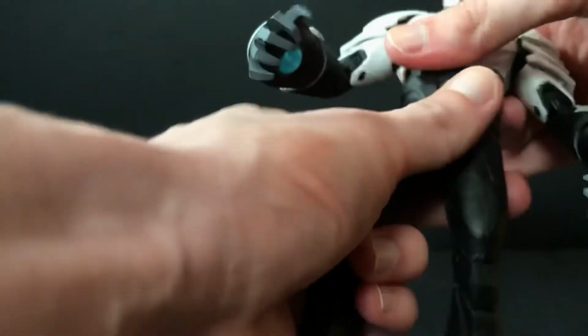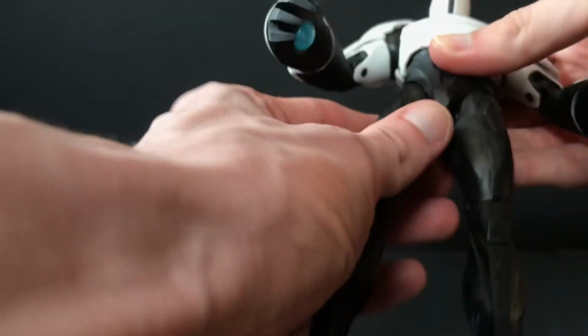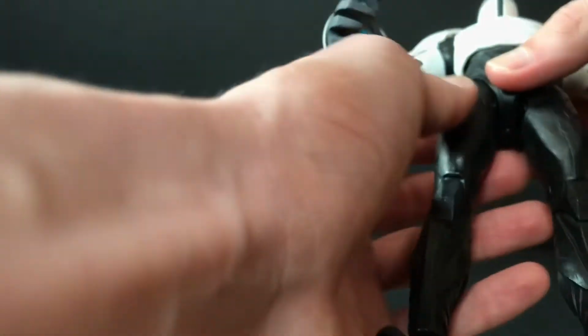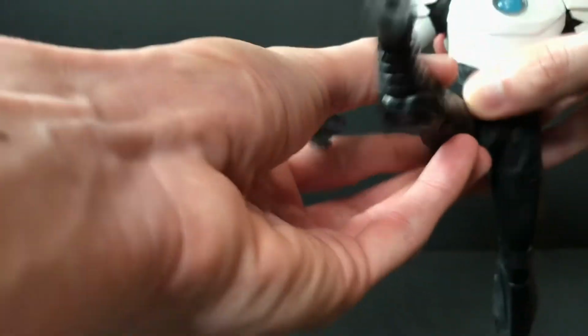He does also have a rotation at the waist. He's got the kind of rubbery diaper piece. It's not much like a diaper because it's not as baggy, but it is very flush against the figure, the lower torso anyways, and the hips do blend right into it, so there is that as well. And as far as the hips go, you can kick them forward this far without wrecking anything, so really good forward out of that.